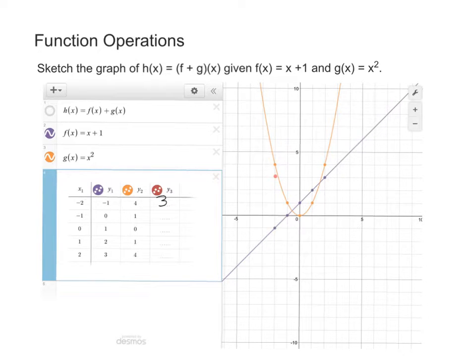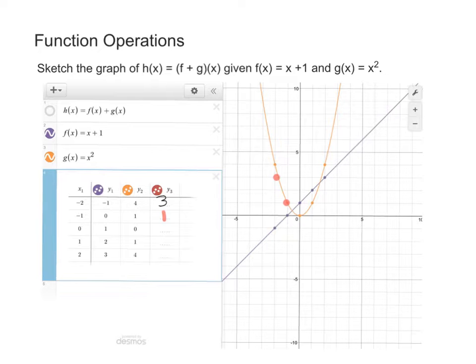So what will the next y value be in y3 right here? 0 plus 1. So it's 1. And then if I want to plot that point, where do I plot it? -1, that's the x value, and 1. -1, 1. So it's right there. I'll make that dot a little bigger. These are the ones that we're plotting, those bigger dots.